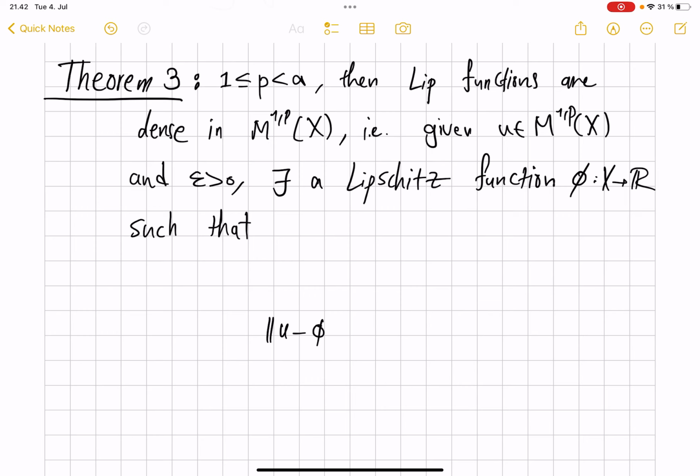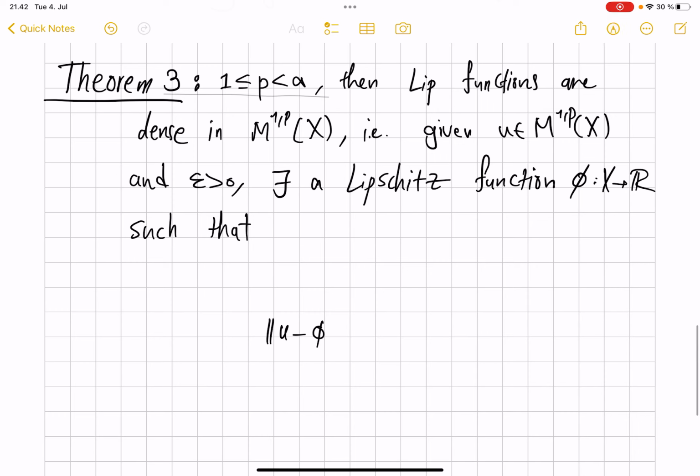Lipschitz functions are in the Hajlasz class because you can put the Lipschitz constant for the upper gradient. So this d(x,y), and we know that this is already less than just the Lipschitz constant of the function phi. You don't even need to add two of them. So they are always in the Sobolev class. So we have two functions in the Sobolev class we can subtract. It's a Banach space. And we look at its norm, which we defined above. So one approximation is that we require this to be less than epsilon.